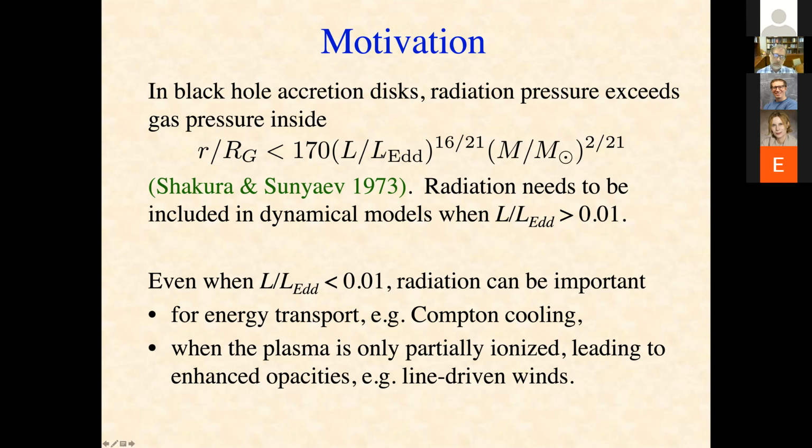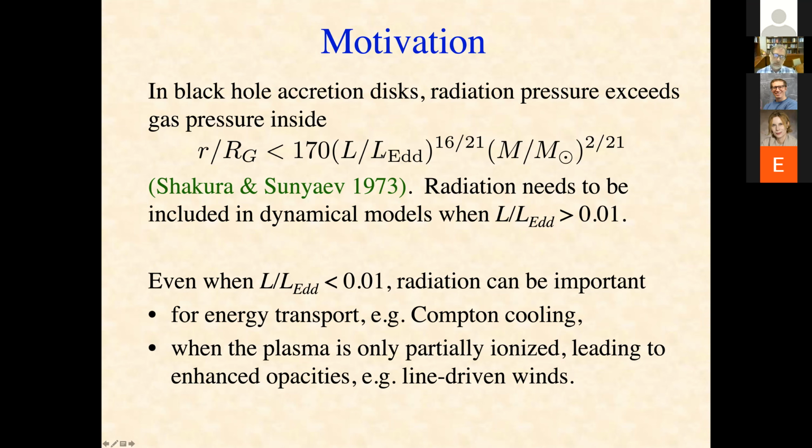A better method means keeping the flux around as a dynamical variable. A better method is the so-called M1 closure, where it can be derived analytically by assuming that the radiation pressure tensor is isotropic in some rest frame, which is not the fluid frame, but a rest frame in which the radiation flux is zero. If you assume the radiation field is isotropic in that frame and work through the algebra, you can calculate what this Eddington tensor should be in terms of the fluxes and energy densities. So there's a closed-form analytic formula for the Eddington tensor, given fluxes and energy densities. You don't have to solve the transfer equation. You've made an assumption about the geometry of the radiation field, and that allows you to close the system and compute the Eddington tensor analytically.